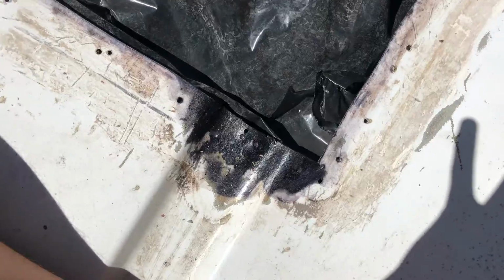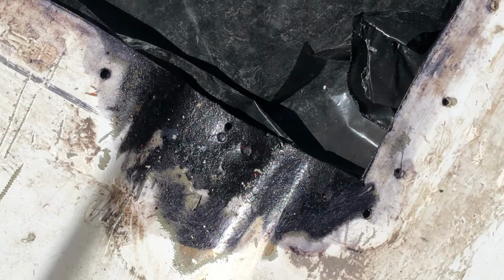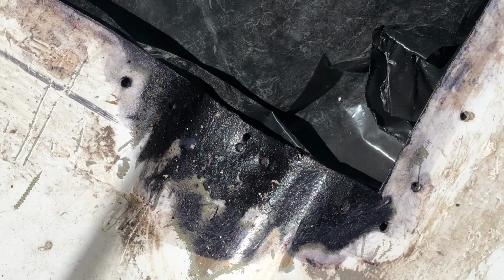I'm just going to check out the van and see how the rust converter is doing, probably throw on a layer of paint. So here's one spot. That was probably the worst spot, but it's looking really good.